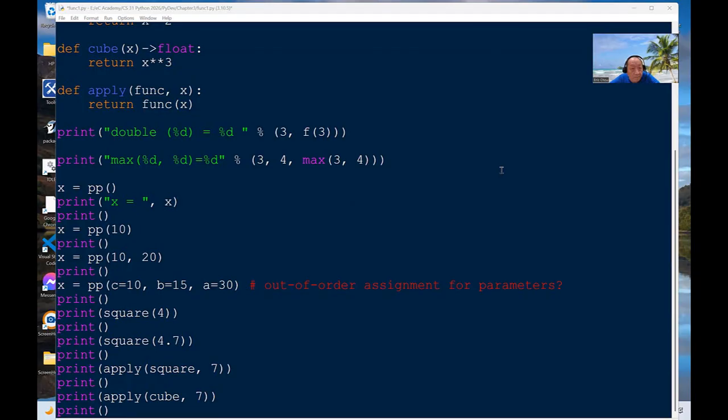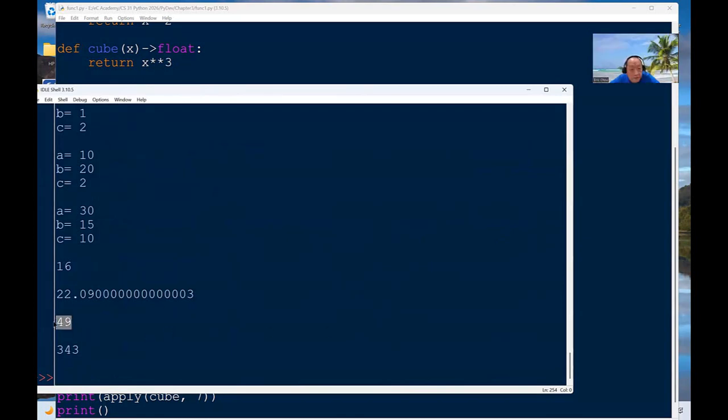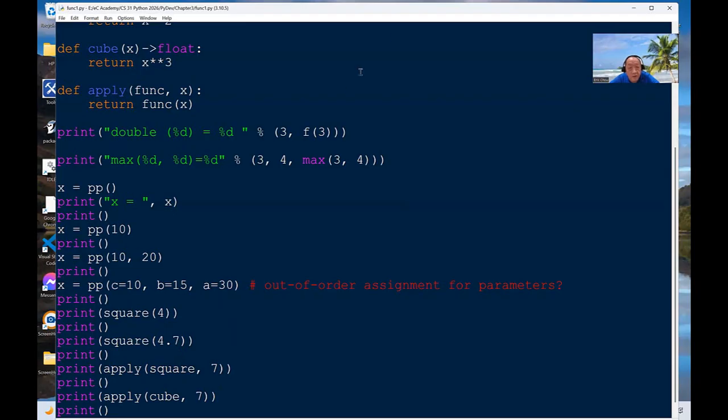Is that okay? Any questions so far? No. So 7 squared, 7 cubed, when you apply the square function to 7. So you can pass a function to another function.